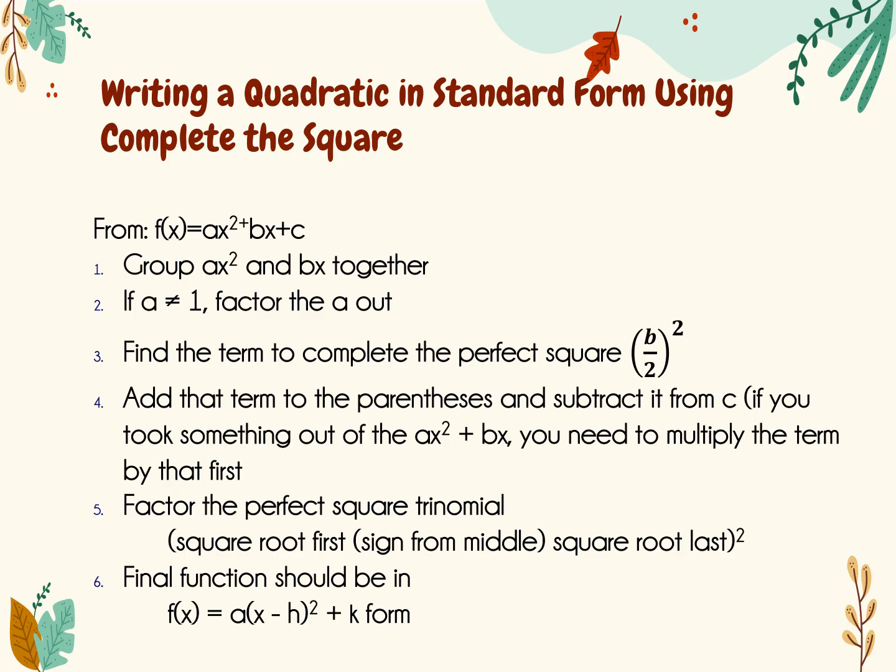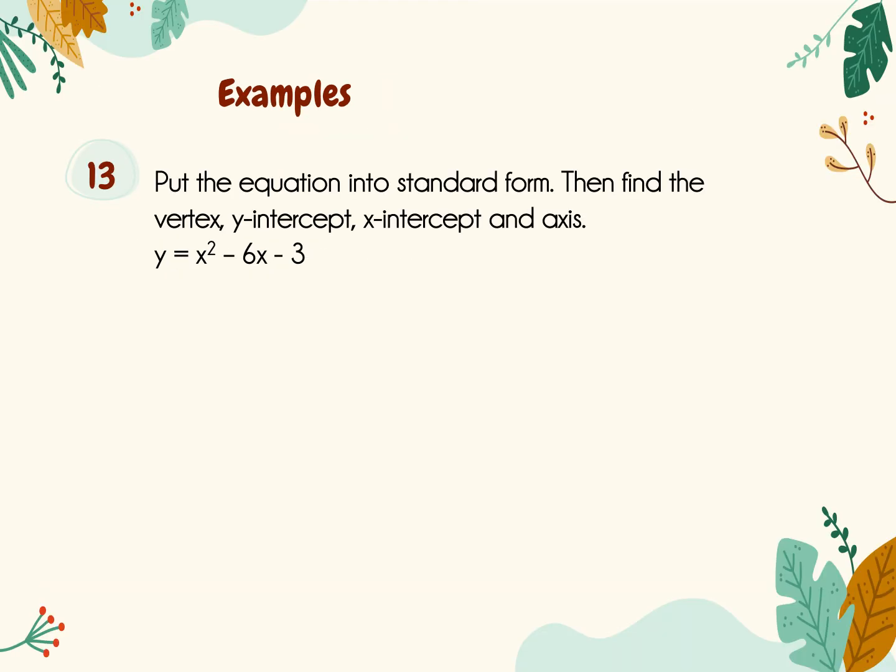But I'm just going to show you how to write it in standard form or in vertex form. All right. So again, something that we'll ask here is write this equation in standard form. Again, that for the sake of this lesson is vertex form, right? And then we're going to find the vertex, the y-intercept, the x-intercept, and the axis of symmetry. All right. So same information that we did before.